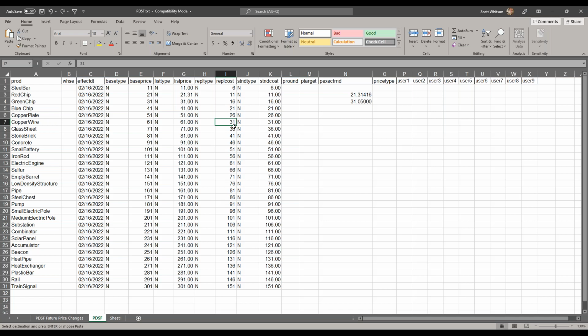I am not familiar with one. I'm not familiar with that rule. One thing you could do, in this example, I've got base and list just equaling each other. If you wanted to make that a rule internally, that could be a business decision that you make, and then these columns would all just be the same value. But in terms of populating it automatically, I don't know of a rule to do that.